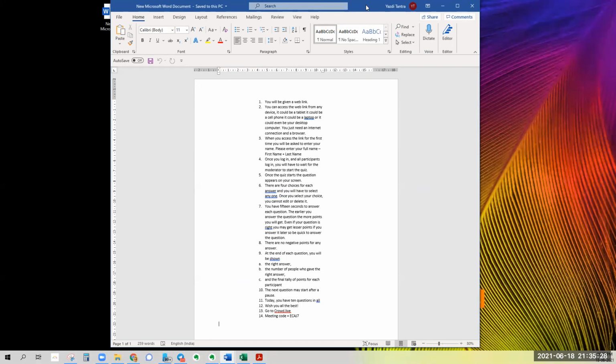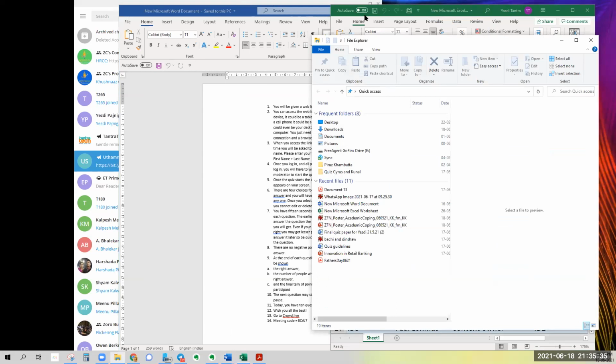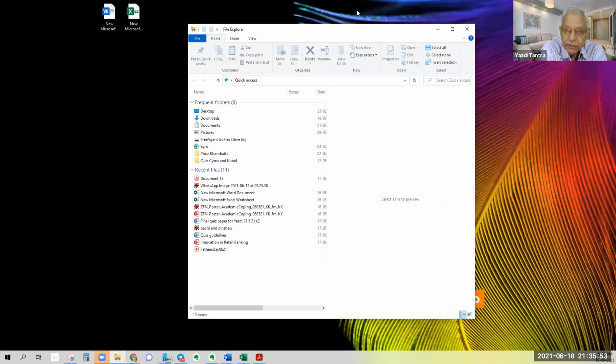Right click or left click? Normal click, your left click. Which bar? Your normal click, go on the address bar. For example, you want only this to be seen. So you come here, click on this and just shake it up. Everything goes. And obviously we are very lazy to go and click each and everything again. So what we'll do, we'll just grab this and instead of moving it slowly, you just shake it up and all your other things will come up.